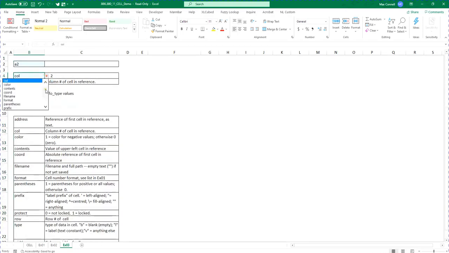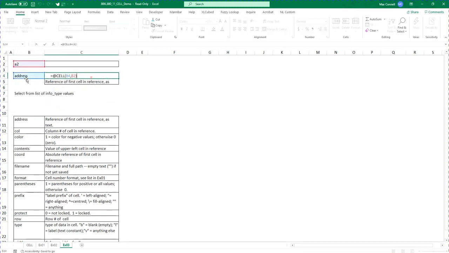So we can scroll through different options, let's say address, and now this CELL function will combine this info type with this reference, and it's going to pull out, for example, the address of that particular cell, the column number of that particular cell, the color of that particular cell, the contents, the file name, the format, etc.